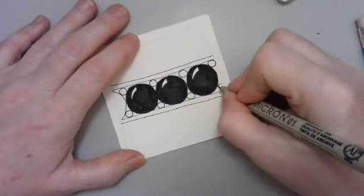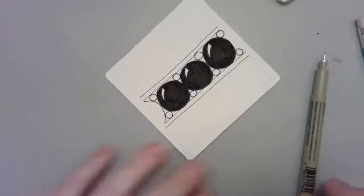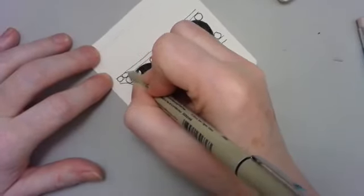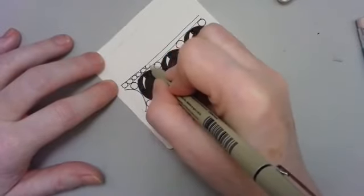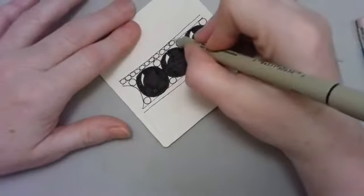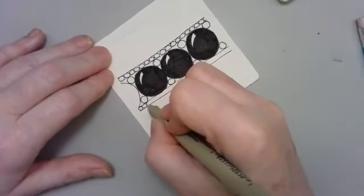Okay, so these end up nestled in the depths, in these interstitial spaces, right? For my little channels, I'm going to add in some little orbs, and you could do these in white or in black. It's entirely up to you. You could play with this, try these little white open orbs, or you could color them all in black and you would get a different look depending on what you did with it.